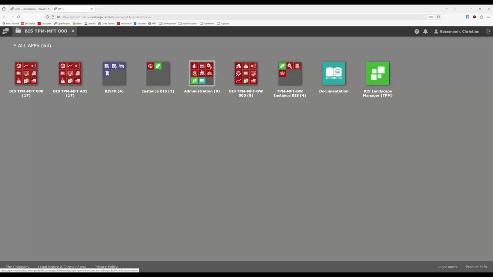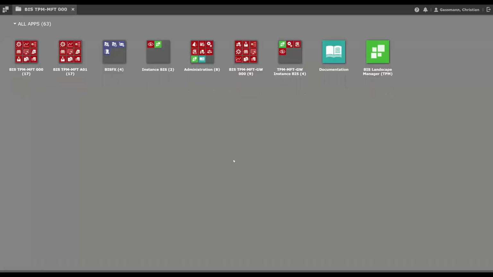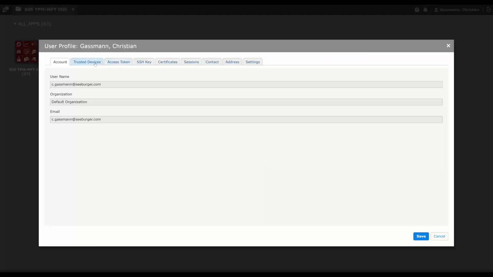We have a multi-factor capability in the suite, which allows us to send out a multi-factor code via email when the user logs in for the first time. Once he has logged in, the device is considered a trusted device.